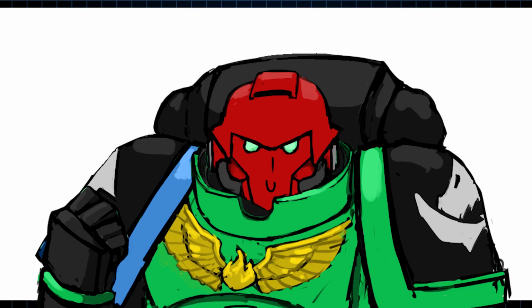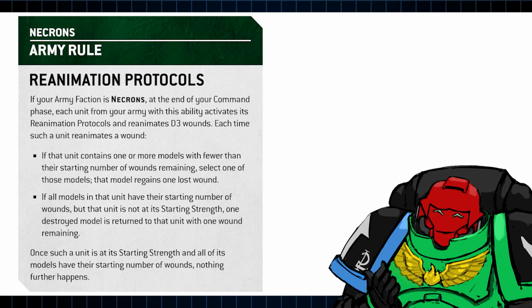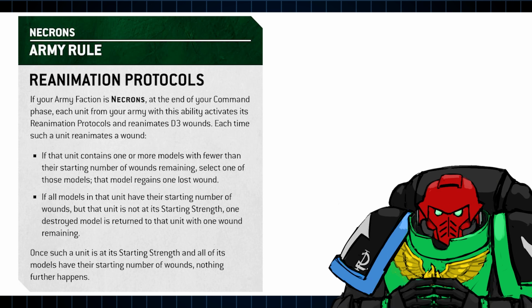Let's take a look. Reanimation Protocols serves as the Necrons Army rule. Not really a surprise. Right off the bat, we can see the rule incorporates the functionality of 9th edition's Living Metal in a rather elegant fashion. In your command phase, each unit rolls a reanimation value of D3. Each reanimated wound is resolved individually. If a unit has a model which has lost wounds, that model regains a lost wound. If a unit has all models at their full wounds, but has lost models, one model is returned to the unit with one wound remaining.